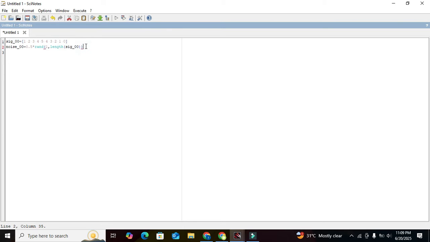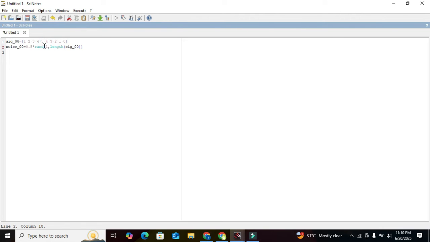Now what is this? We have written this 0.5 because we are just generating a random noise signal. Noise is obviously a type of signal, but its magnitude must be very low, because noises usually have very low magnitude. So to have a lower magnitude we have written 0.5. And why the rand function? Because noises are just random signals. They are not a proper informative signal. They are just like a hum of the radio.